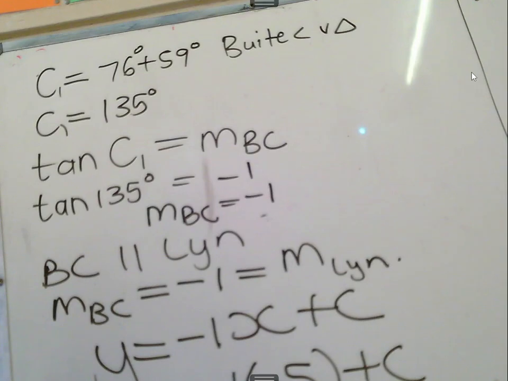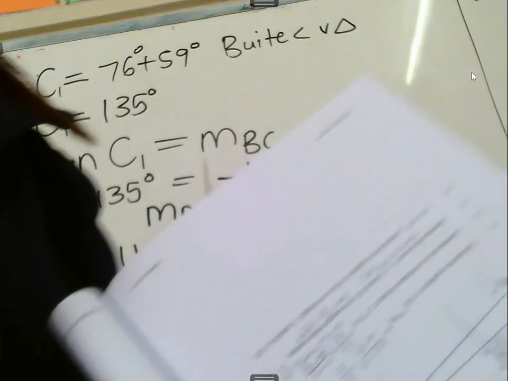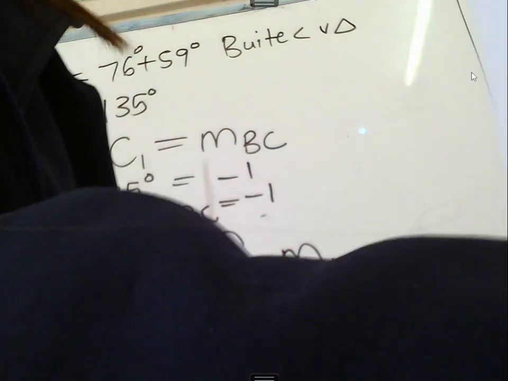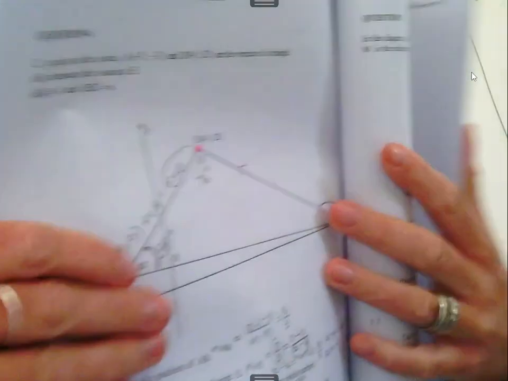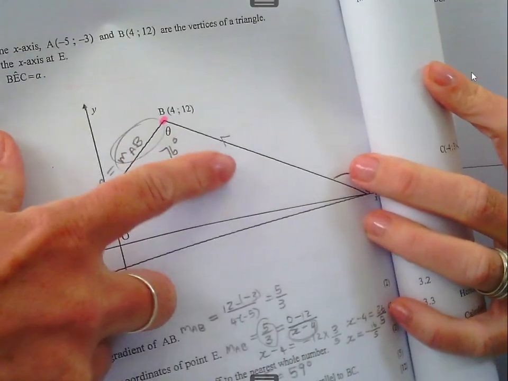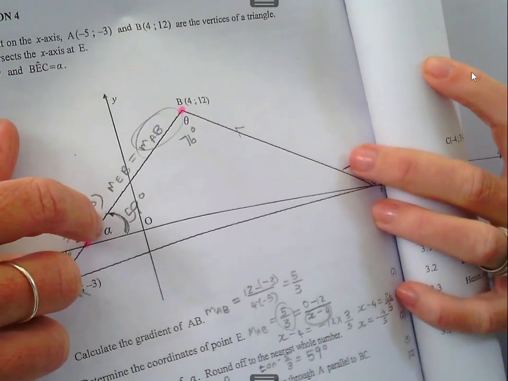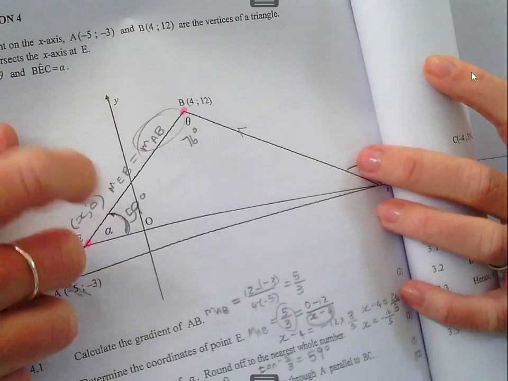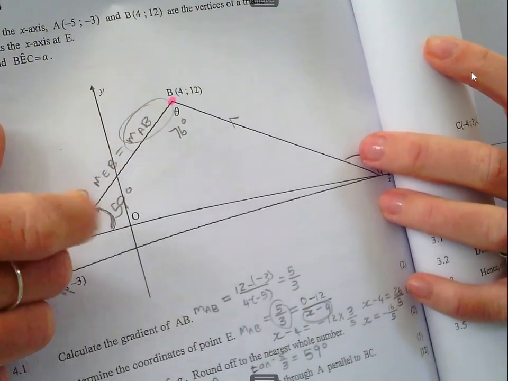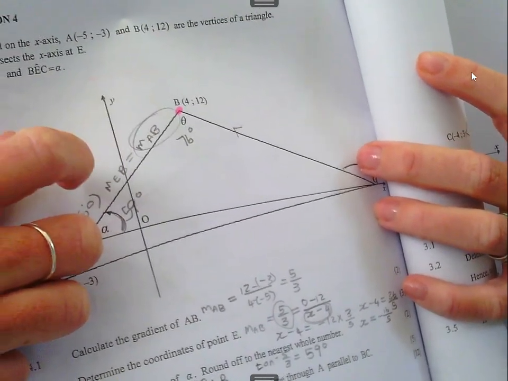So when we look at our diagram, and I look at the angle that is 76, this one, now upside down. Now is it right like that? Okay, you see the angle that is 76 right there, and the angle that's 59 right there. The angle I want is this one, C here. Do those three angles have something in common? This is the exterior angle of these two opposite interior angles.